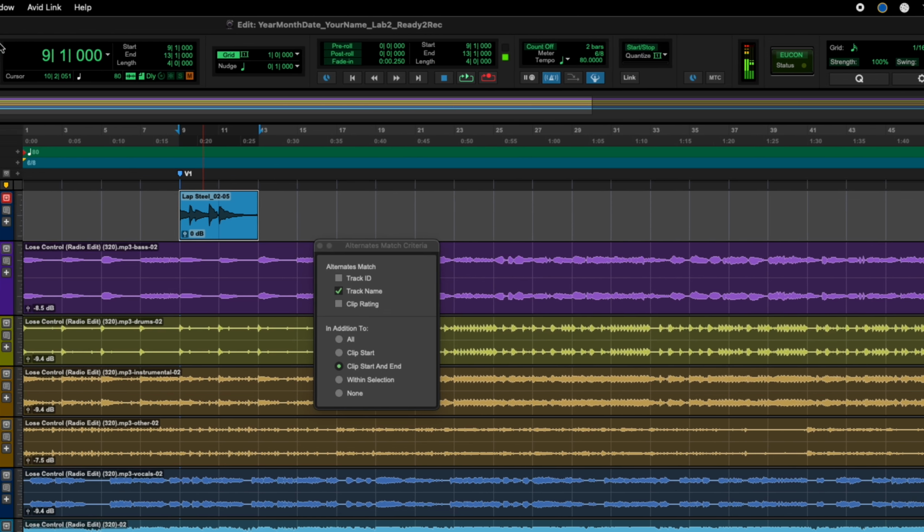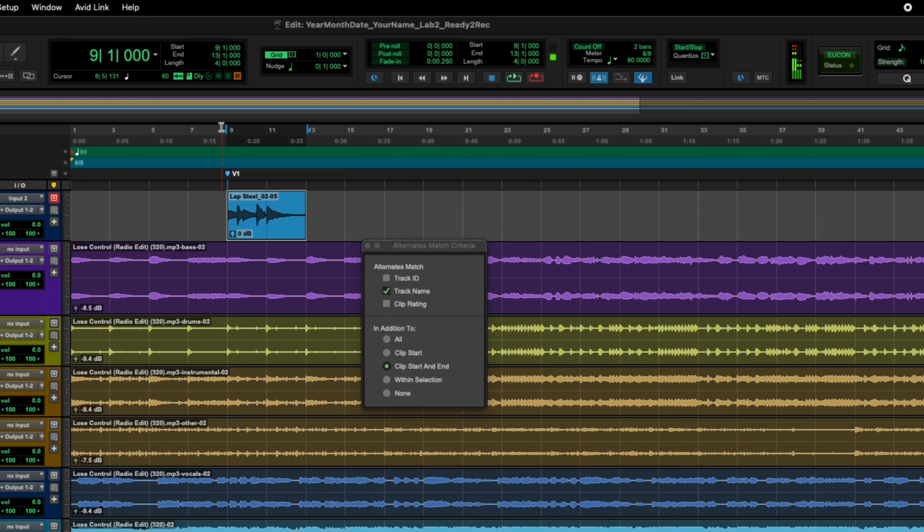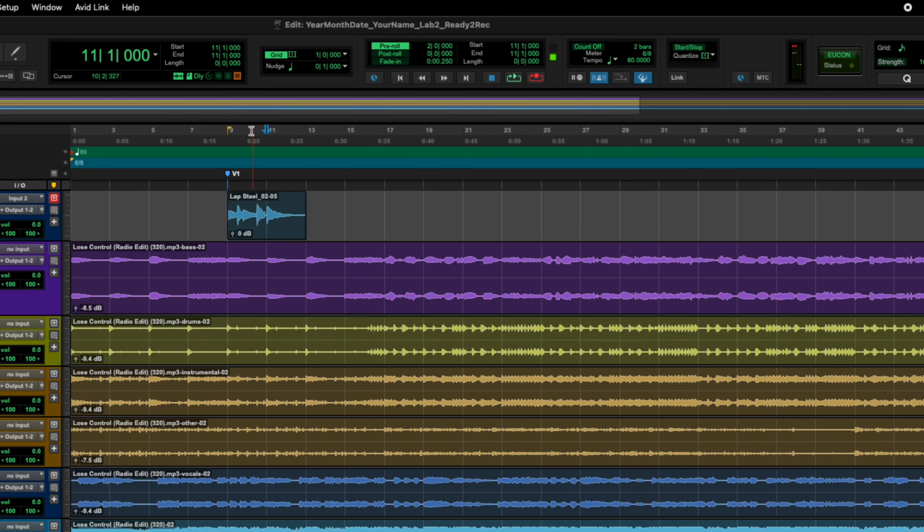Okay, so there's a couple things I could do. If I wanted it to really come in on bar 9, but have it start like 2 bars before, I could have my pre-roll set to 2 bars. So if I made it 2 bars here and hit enter, now you can see I have this pre-roll of 2 bars.